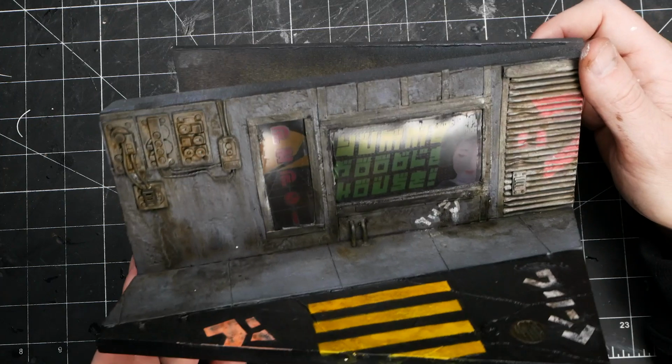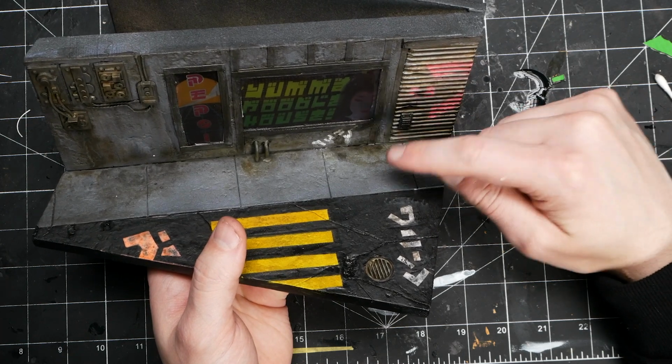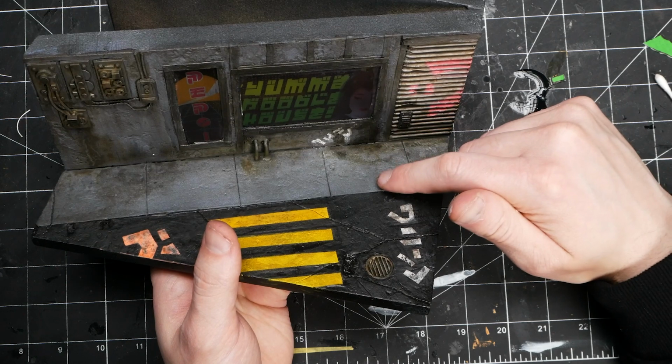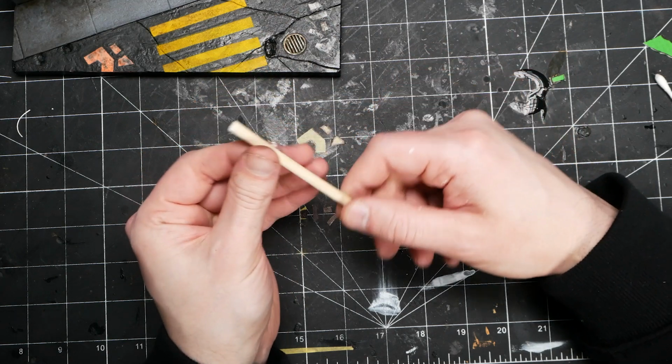There's not much to do in the meantime because I don't want to place my figures until that's done. I think it needs one of those pillars that stop cars from driving into things, those barricade cones you see. I'd like to make one and put it right here. And I'm going to use a dowel because I think it's going to be the right size.